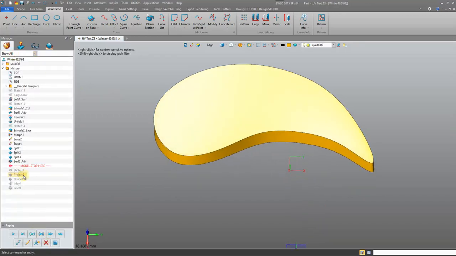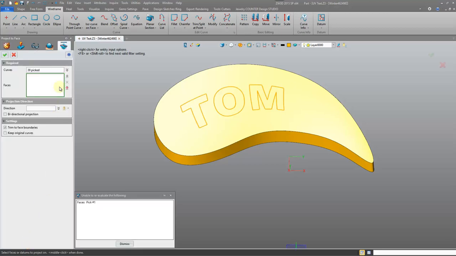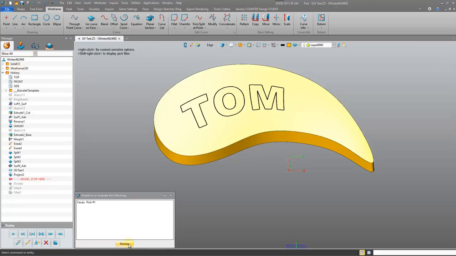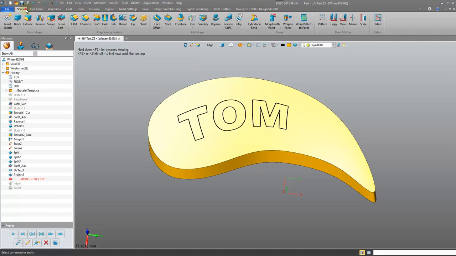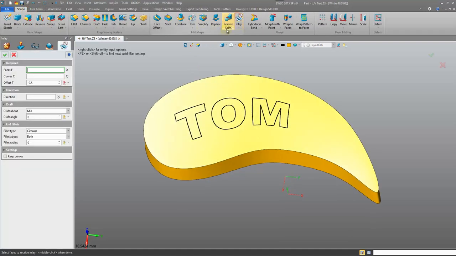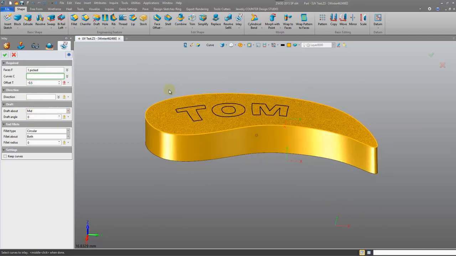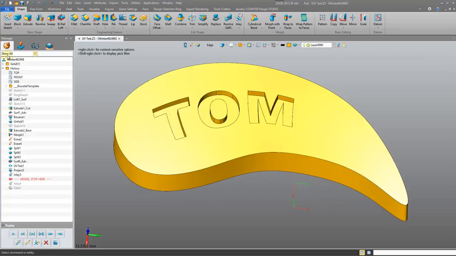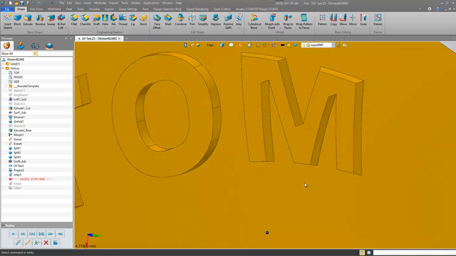So let's try our UV text again. Repick the point on the surface. I guess we need that rotation in again. We still have our curvature there. Let's just replay our project just to be sure. And I'm going to get rid of the divide. I want to try the inlay first of all. That is my preference with this, because then I can add a draft, which I do recommend. Okay, so it works now. And that looks fairly tidy.